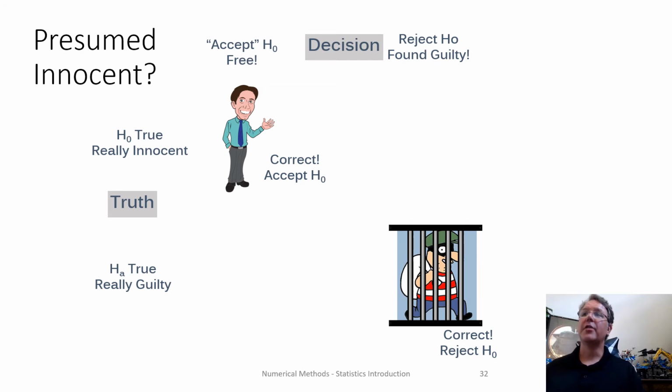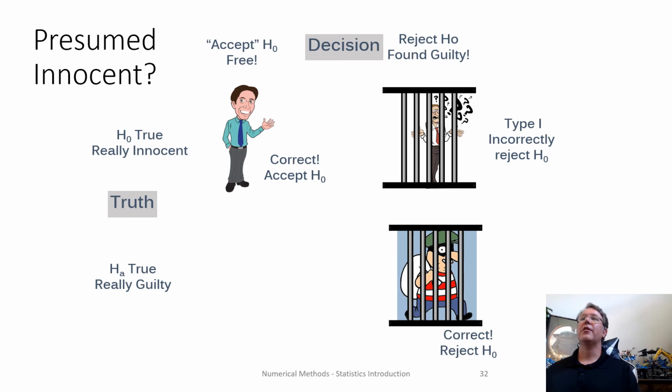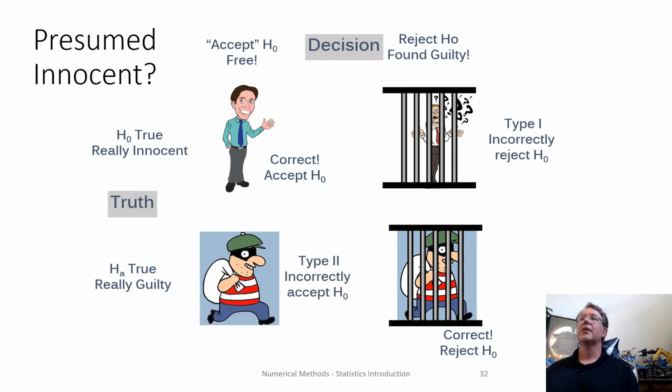But there are two types of errors to deal with. Type 1 error is incorrectly rejecting the null hypothesis. You put an innocent man in jail. And type 2 is the other one, where you miss a guilty person and you let them go free. So that's when you start talking about hypothesis testing. You set these values for uncertainty, you look at your data, you understand your experiment, and are you going to say it did happen, or you might still make mistakes depending on your experiment and your distribution and your alpha.